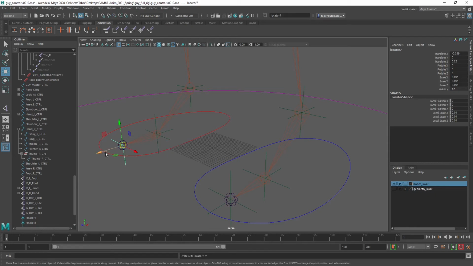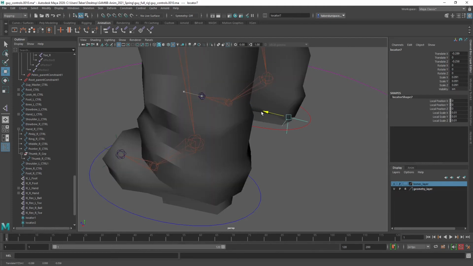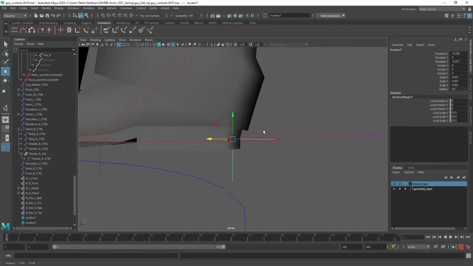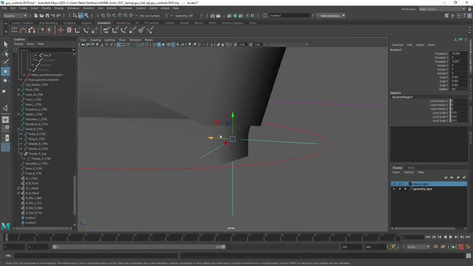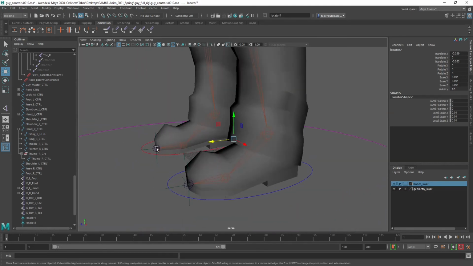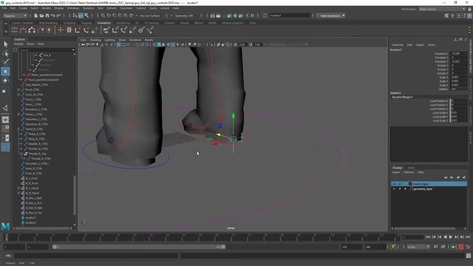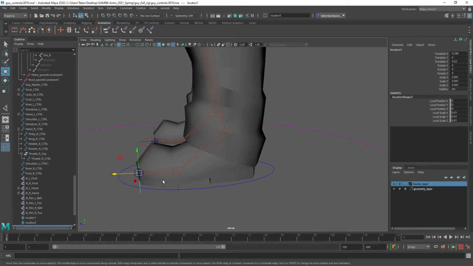Then duplicate the final one, and we want to move this back to the position that our pivot point is at for the controller. So I'm going to turn the geometry back on and move this back. And rather than try to figure out where that is or snap to it, I'm just going to move it to a position that makes sense. I'm keeping it level in my case. Okay. And then I'm going to do the same thing with the opposite one.